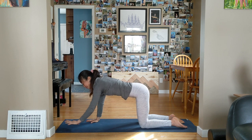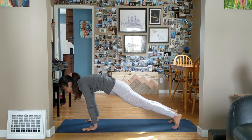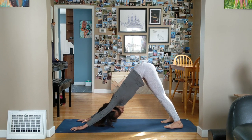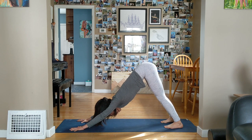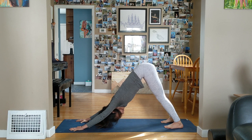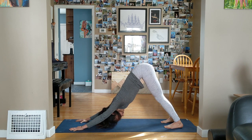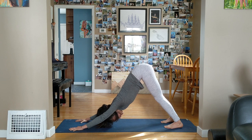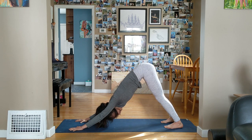Walk your hands back to tabletop position. We'll tuck our toes and push back to downward facing dog. If you're a little newer to yoga here, in downward dog, your hands are shoulder width apart, your feet are hips distance apart, and if you take a peek at your feet, your heels should be behind your toes, so you really shouldn't be able to see your heels. Have equal weight through all four of your limbs. Long, steady breaths here. One more breath together. Inhale. Exhale.